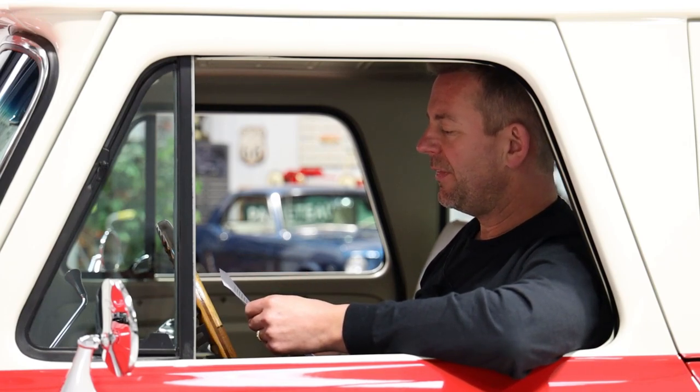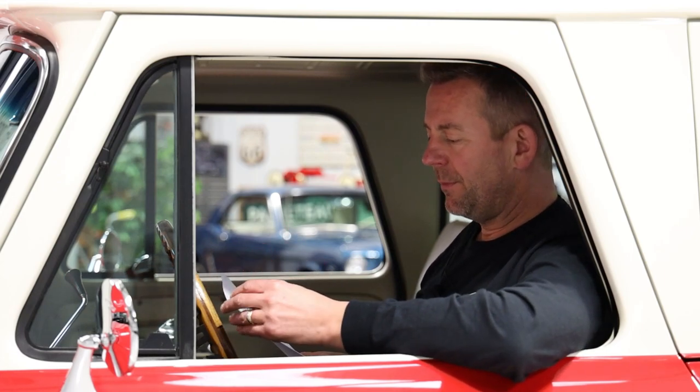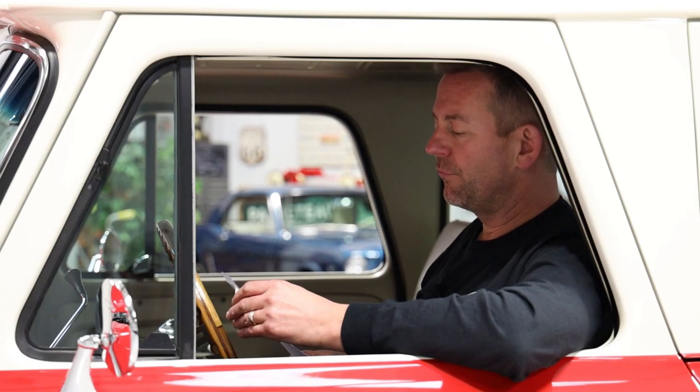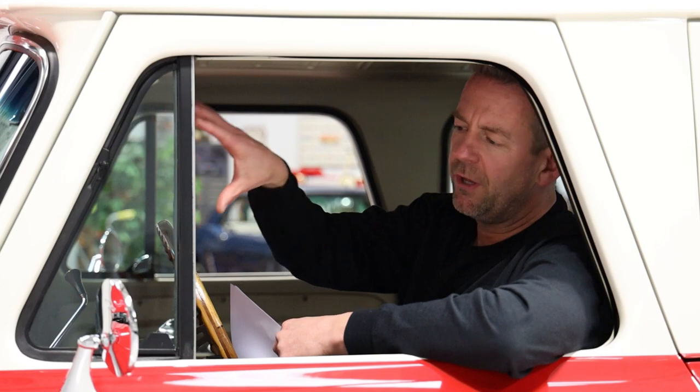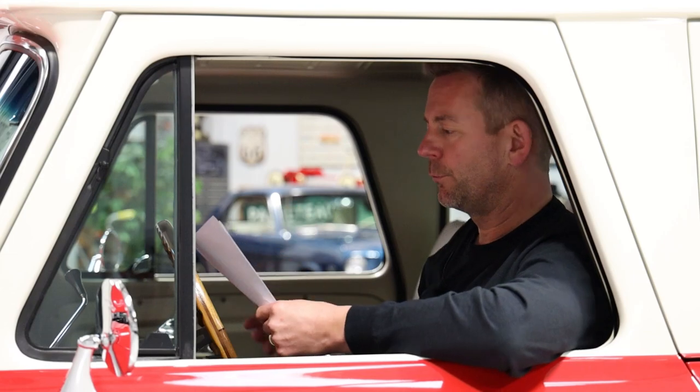It was outfitted with a Rock Valley 18-gallon fuel tank. It does have classic performance suspension, and it does have Baer four-wheel disc brakes. Baer brakes are awesome brakes. It's got huge rotors in the front. You can see them clearly through those front wheels. It's got really good size rotors in the back. Again, Baer is just a great name in the business, and that was a great choice to stop this monster when you're traveling down the street. And you will notice in the engine compartment, it even has a Baer master brake cylinder as well.